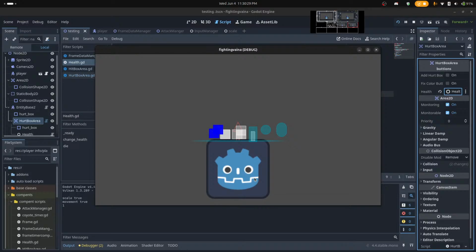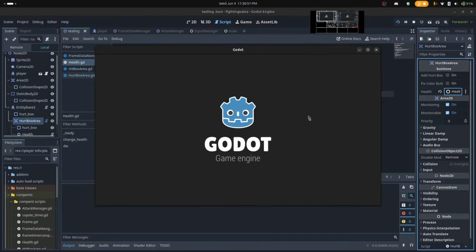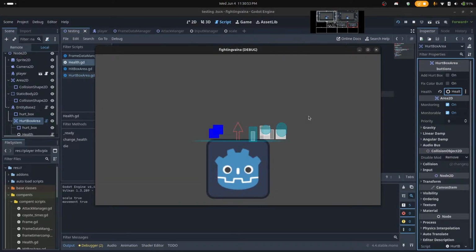And different mode. That's not what I wanted to test.